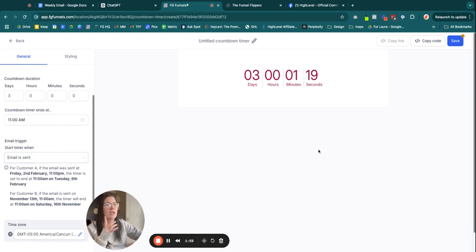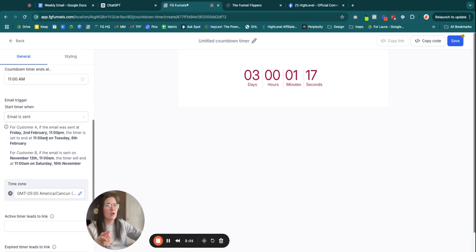So here's email trigger. I'm going to start the timer when either A, an email is sent, or B, a user opens the email. Of course, I'm getting reactions. So a couple things here. You can use these however your imagination allows. My first thought is that if I'm on your email list, there's a very high possibility I'm not opening every single email from you.